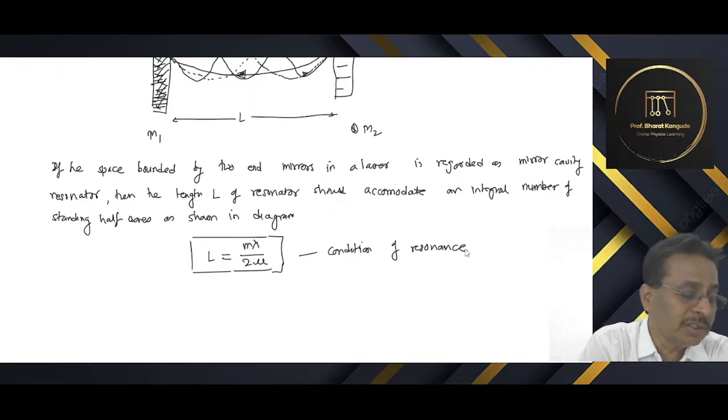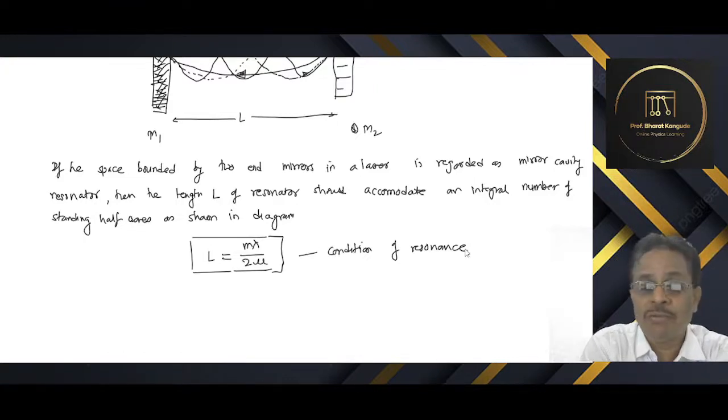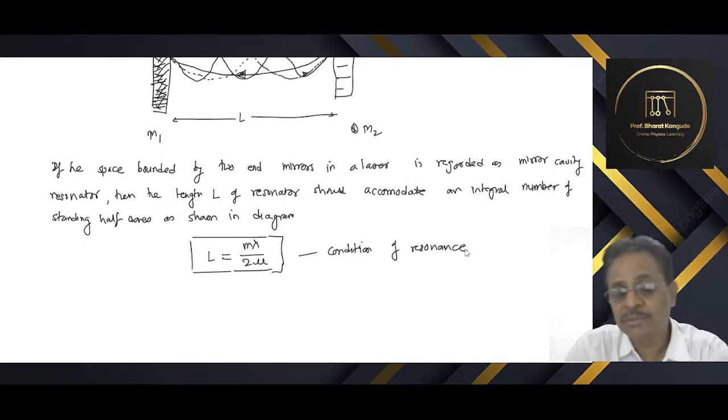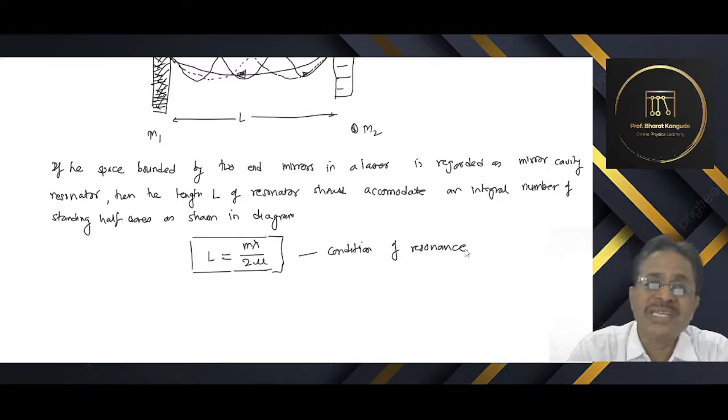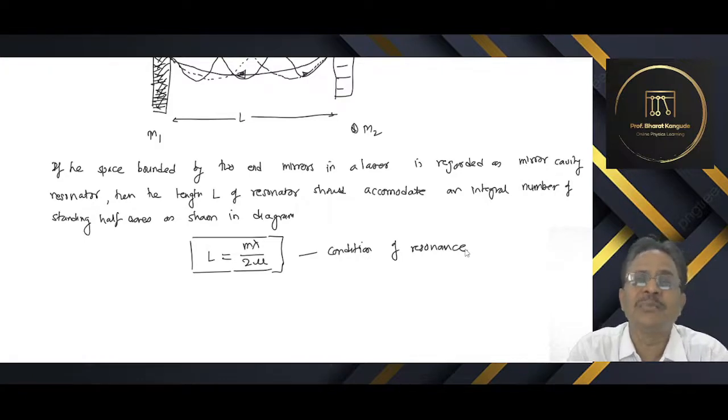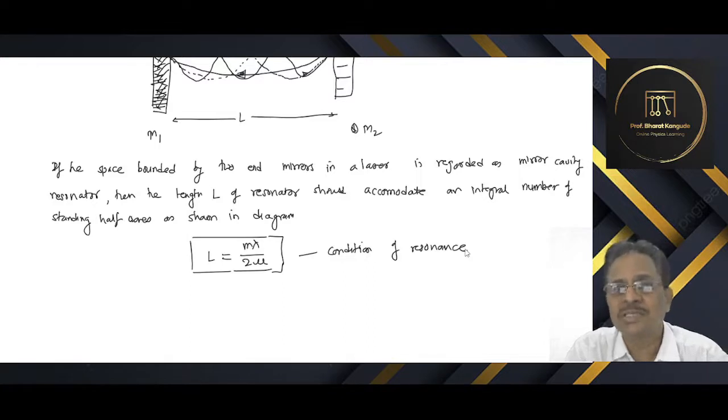Okay, remember this statement: this expresses the condition for resonance between the mirror cavity and the light waves of wavelength lambda. So don't have this misunderstanding that we can produce any laser frequency or any laser wavelength from a given laser tool or laser device. If you have any HeNe laser, for a particular length of that laser, there is a particular frequency only which satisfies these conditions, and that's why there is a limitation.